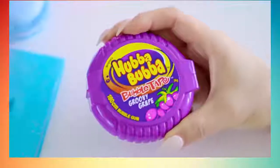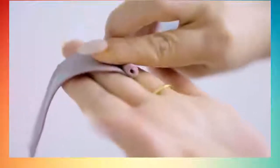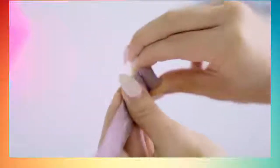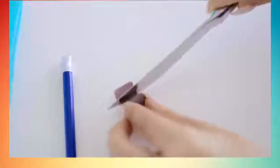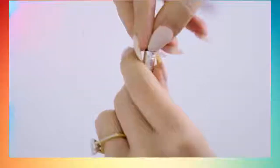Now take a roll of gum like this Hubba Bubba gum. Pink and purple look the most like an eraser. Break off a piece and roll it up as tight as you can. It's actually better to get a little bit extra, then slowly cut off little bits until you get to the size that perfectly fits in the metal casing. And once it fits, just stick it in.